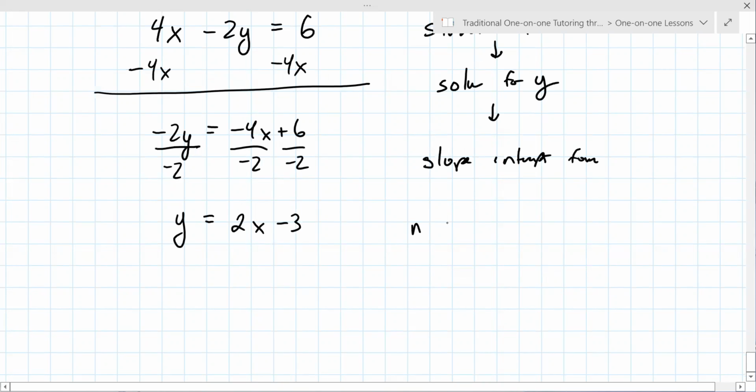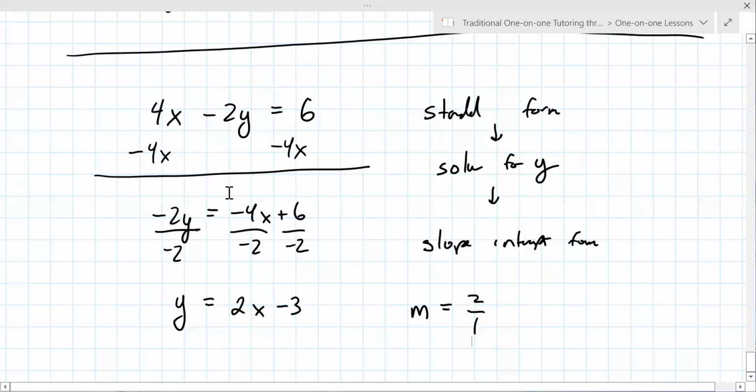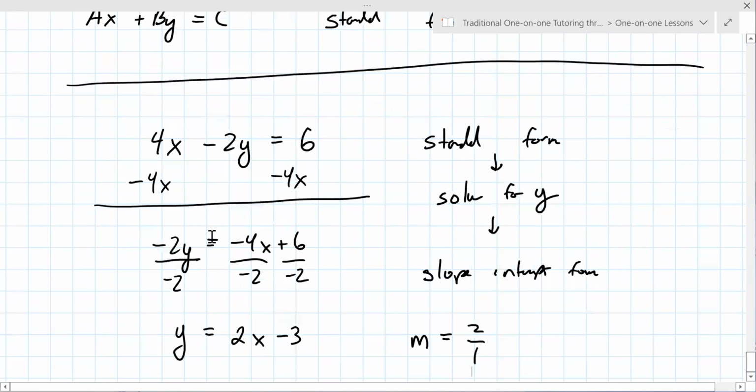Now, what is the slope? 2/1. Now, you might say, oh, Matthew, isn't it just the negative of that value? Well, sometimes, but you need to solve it into slope intercept form. Okay. Now, I'm going to give you an equation, and you're going to solve it for y. And then I'll show you the rest of it. But I want to do this in pieces here. I want you to solve this for y.